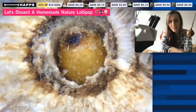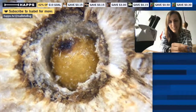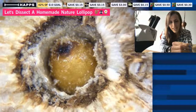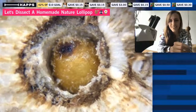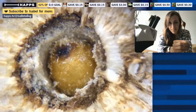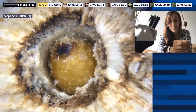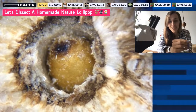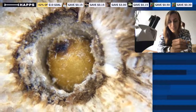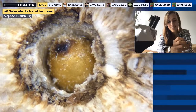To catch you up, I collected some of these out in the field. Actually, if you want to see what they looked like in the field, you can check my Instagram story. I have a picture of them out in the field, and it was literally these ones that I took that were in the photo. I brought them back, and I'm calling them nature's lollipop, a homemade nature lollipop, because this little species of fly lives from egg to adult all of its life cycle within the goldenrod, except for the 2 weeks out of the whole entire year when the adult flies around looking for a mate and a suitable new spot to lay an egg and have the cycle continue.